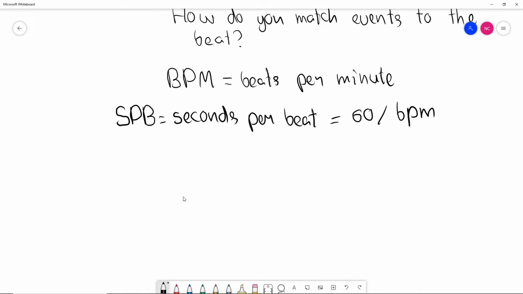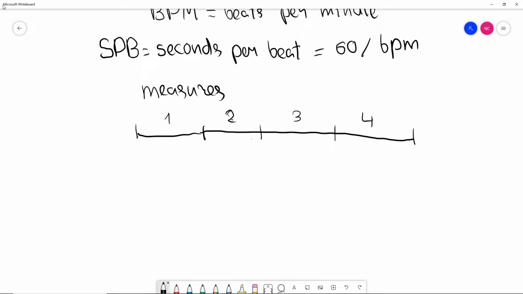Another thing that we might want to consider are measures, and measures are important because a lot of the patterns in songs are repeated over these measures. We could have a drum on the first measure, a kick on the second measure, and etc. A song could have more than 4 measures. It could have 8 or it could have less, but in this case we'll be working with a song that has 4. And we can use measures in order to make sure that similar events happen on the first measure, every second measure, every third, and every fourth measure.